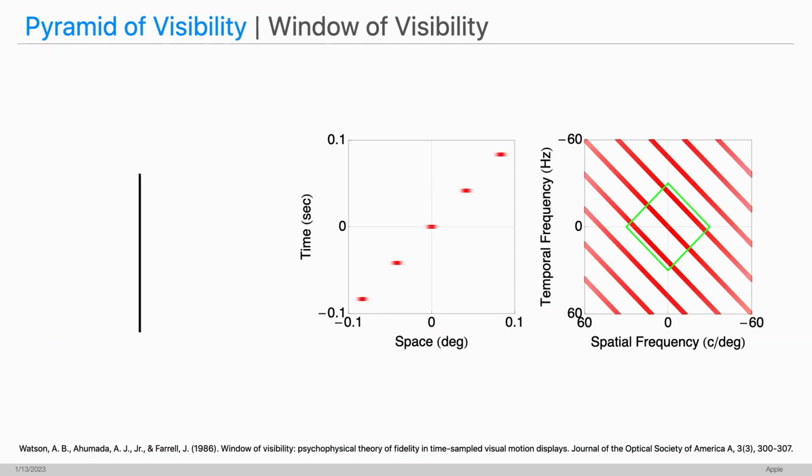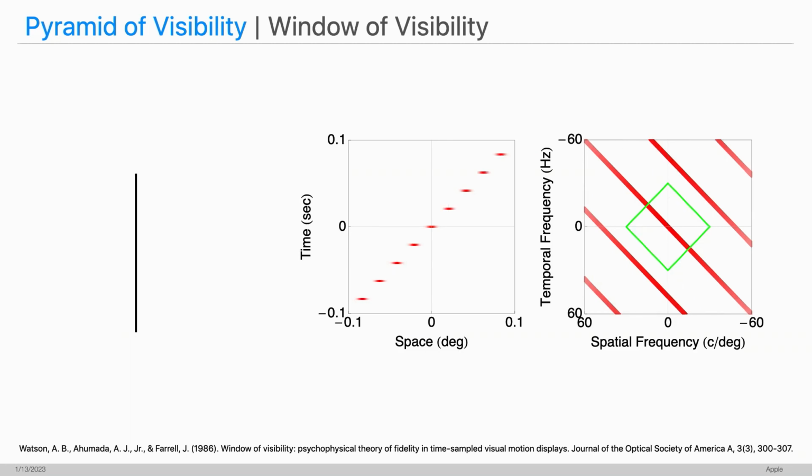And so this is actually 24 frames per second. And now the line is only being presented at these discrete points in space and time, as shown in the left plot. And that replicates the spectrum. And so now the window includes both the original spectrum, which is good, but it also includes 2 replicas, there and there, which are within the window and will produce unattractive artifacts, which would generally manifest as what we call judder, which is jerky motion. So, of course, the simplest way to get rid of that is just to increase the frame rate and move those replicas outside the window. The replicas are at intervals of the frame rate. So this is a very simple case.